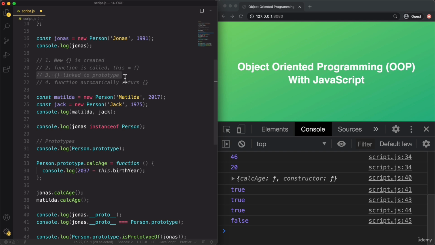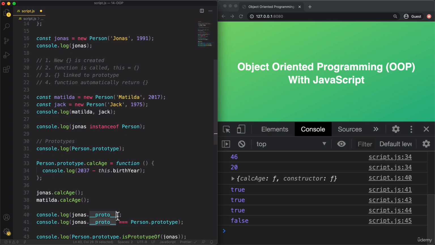Well, it contains this step number 3, which links the empty new object to the prototype. And so basically, it is this step number 3 which will create this __proto__ property. So it creates this __proto__ property and it sets its value to the prototype property of the function that is being called.